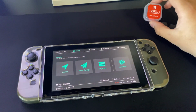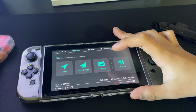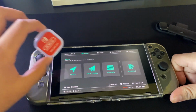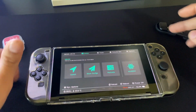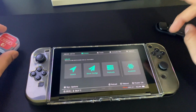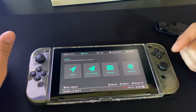Now, once you do jailbreak your Switch, if you don't like always carrying an RCM jig with you, there's an option here. So, like on the tools thing, I'll show you that in another video. There's a way to get rid of the RCM jig thing completely. And the only thing you need is just your RCM loader. So you don't need to slide off your Joy-Cons and do this. Only thing is, when you fully turn off your Switch, you always need an RCM loader with you. Because if you don't have an RCM loader with you, your Switch will not boot at all. That's the only downside of having this thing.